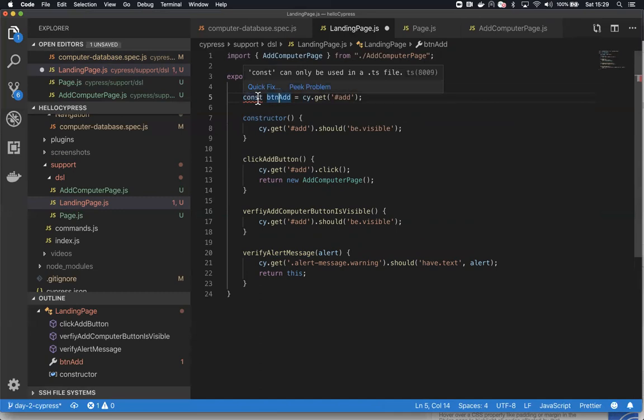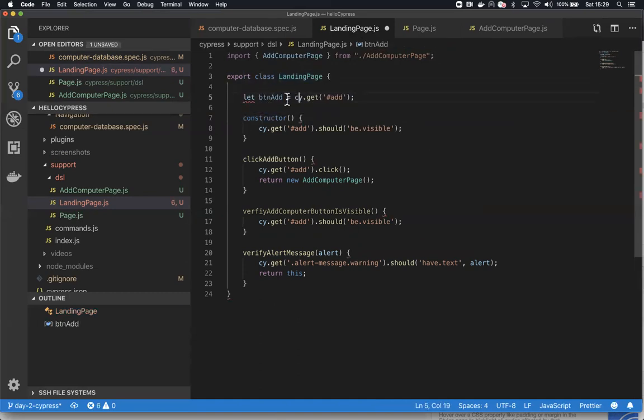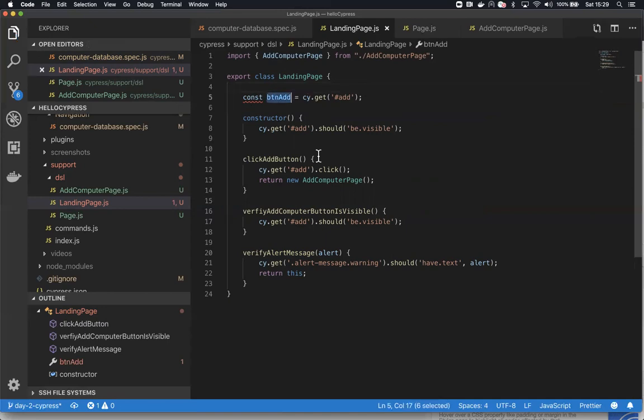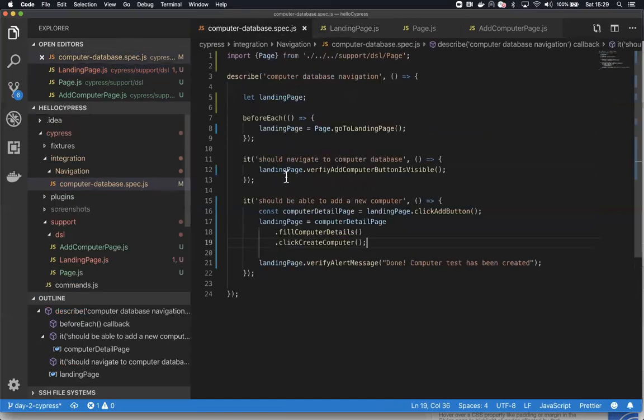What is this complaining? Yeah, let's write let. Okay, it's complaining about some error, but it's fine. Let's see if it works. So you should be able to do something like this. So you can later just change it here in one place, and then you don't have to worry about changing it everywhere. So let's see if this works.